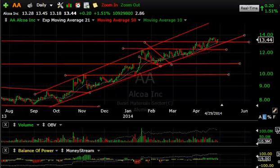My cycle guys are telling us that we may be at a topping area, so we've got to be really protective and careful in here. I want everybody to pay attention, both longs and shorts. This is a stock picker's market if I've ever seen one. I'm going to present some longs and shorts today.